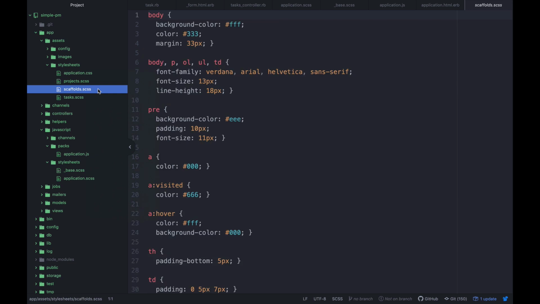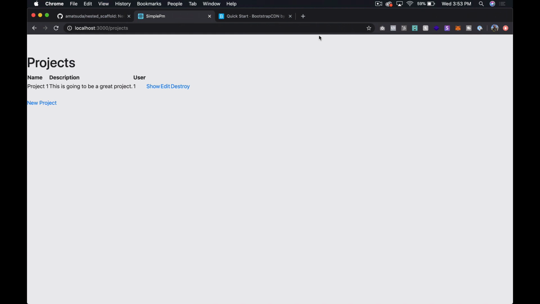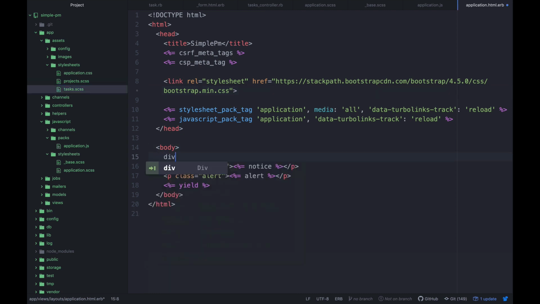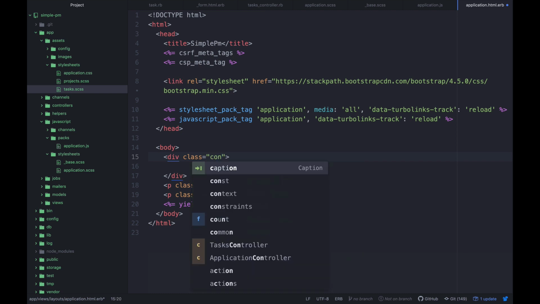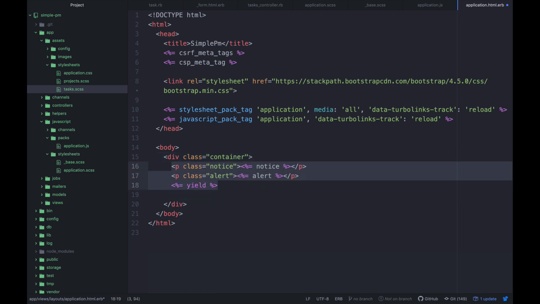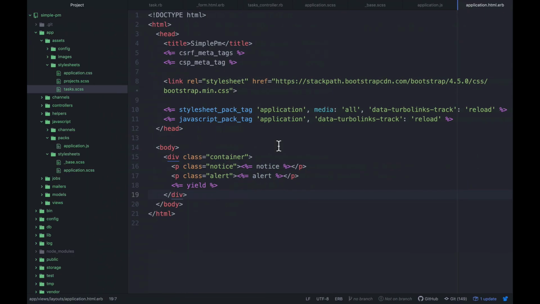Well, actually, the only one I want to worry about, because I don't want to sit here and take up too much time, is just the scaffolds, but you don't need any of those style sheets. So let's refresh, and you shouldn't see anything different, but anyway, what I want to start by doing is coming in here and adding a div with a class of container, and then just putting everything in a container. That should bump everything kind of to the middle of the screen.